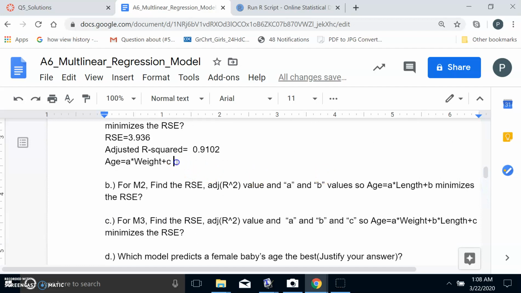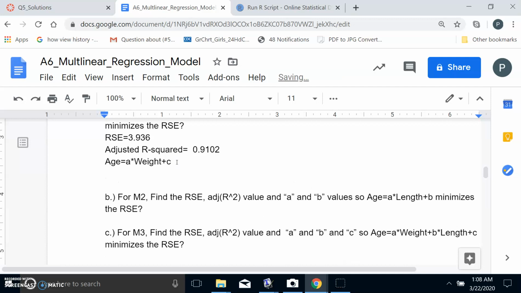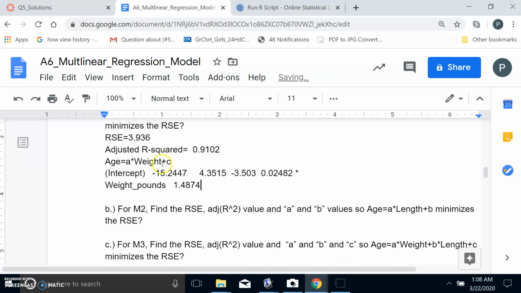Below this guy here. So we can see then our A value is the 1.48 guy, goes there, and our C value is this. Let's take this away.